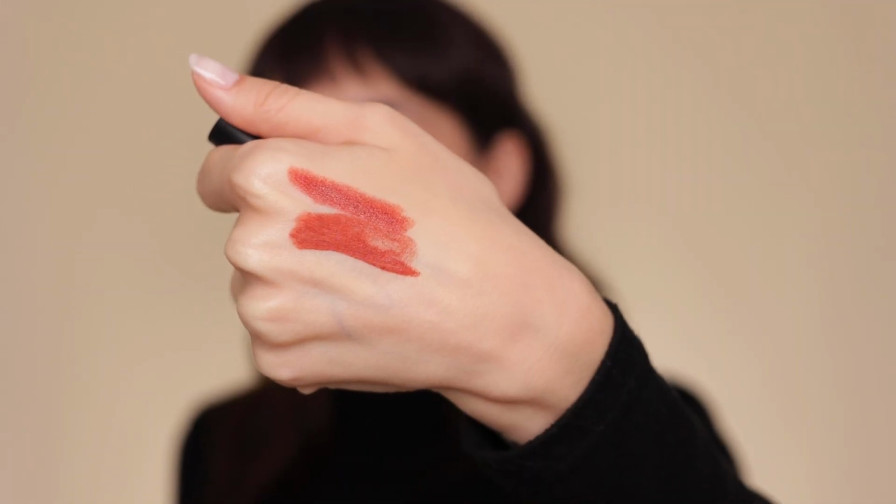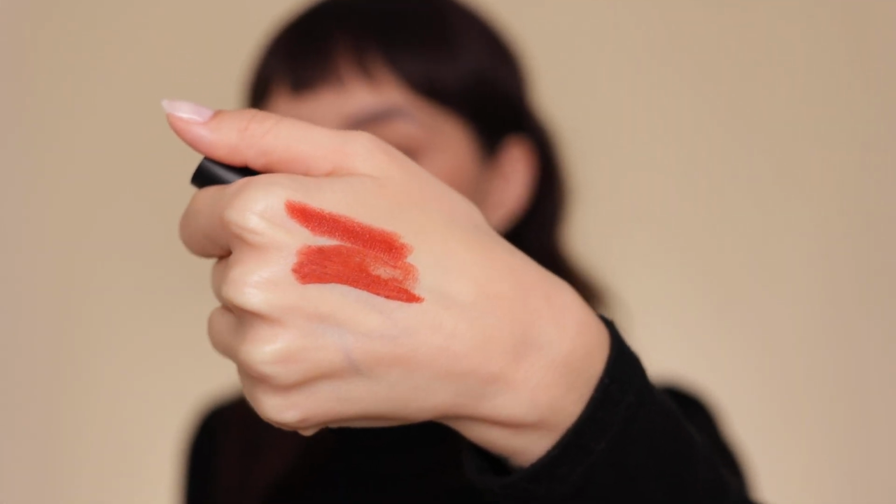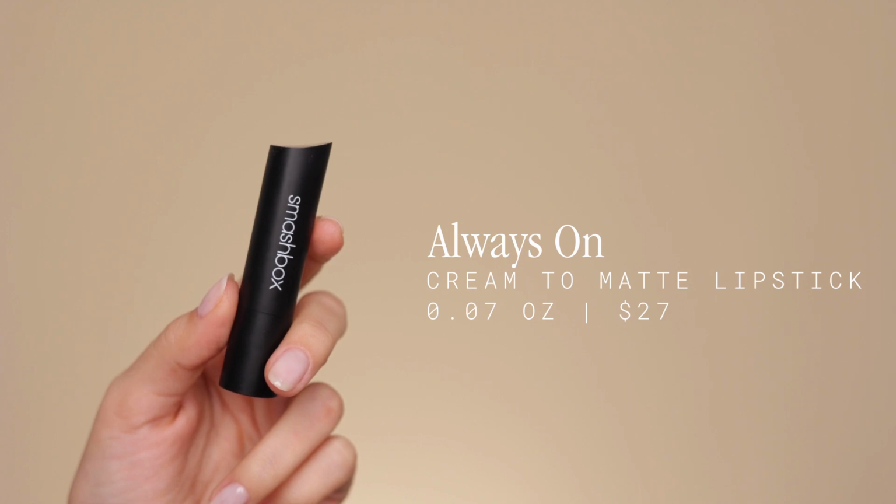And then I have Stepping Out, which is a nude and it's really pretty. I've used this one a couple of times. This is Out Loud in the Be Legendary formulation, which is a regular lipstick. They're almost identical. The long wearing formulation just has a lot more pigment with just one swipe. The difference is super slight. I'm gonna go ahead and apply the long wearing formulation first.